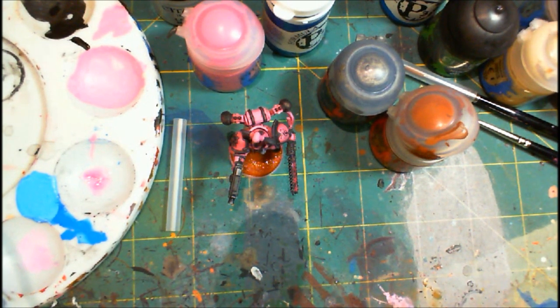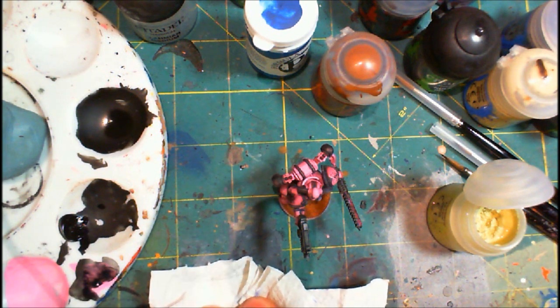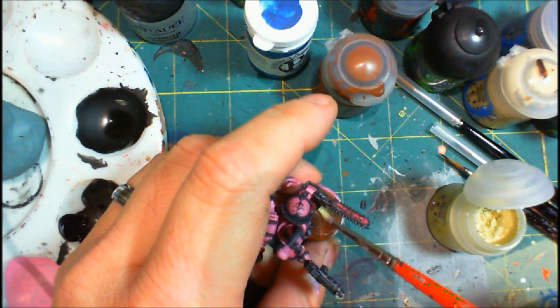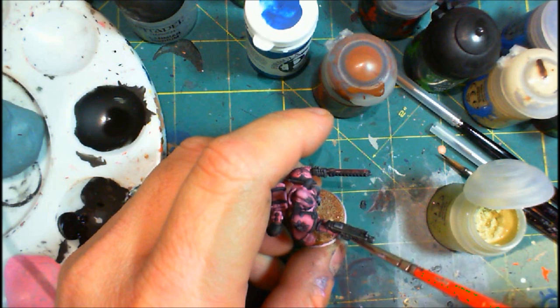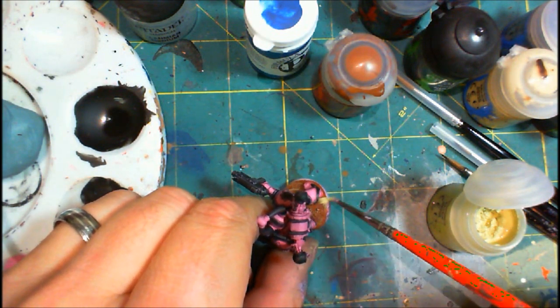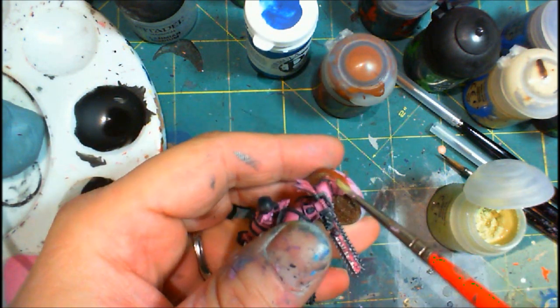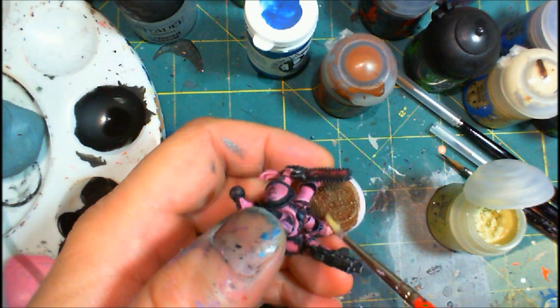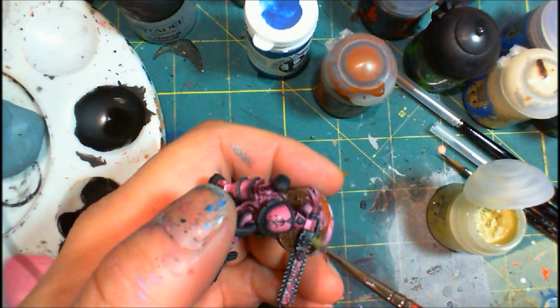Alright, I'm going to let that dry and I'll be back. So, time to do the dry brush here. I leave my brush a little bit more loaded than I normally do when I'm doing groundwork, especially when it's a high contrast situation like this, because I want to make sure I'm getting the kind of coverage that I need. And it's okay to kick this up onto the feet of the model. It does help tie it into the ground. You can think of this as the beginnings of your weathering.